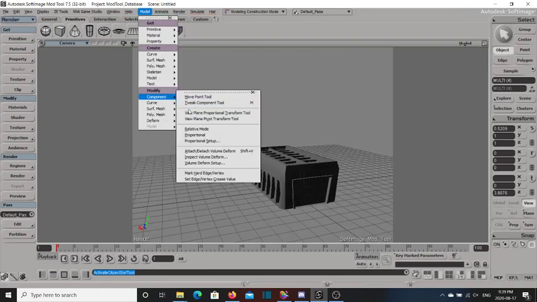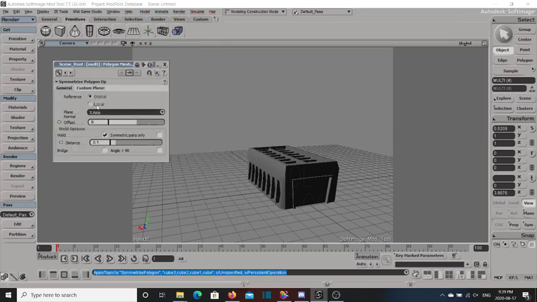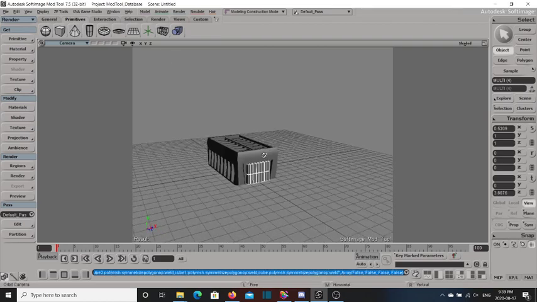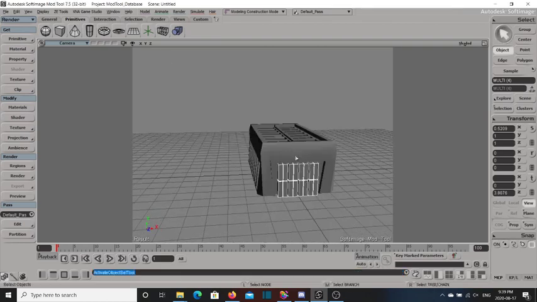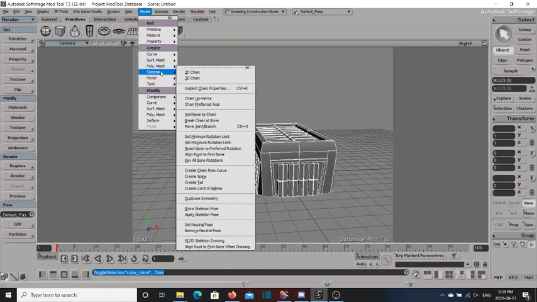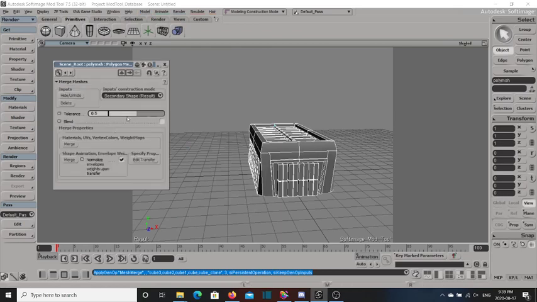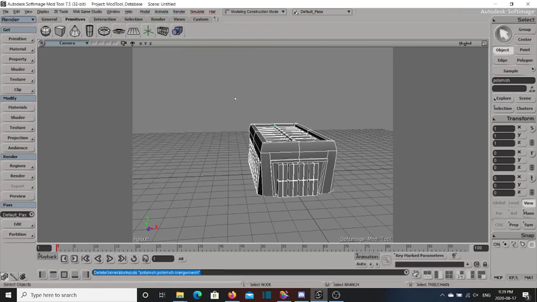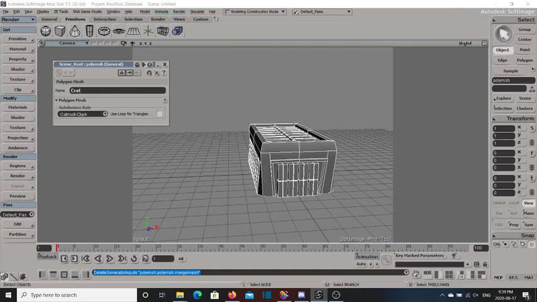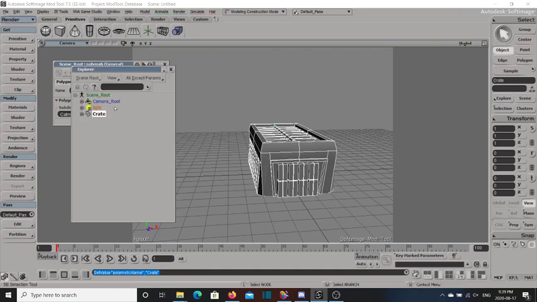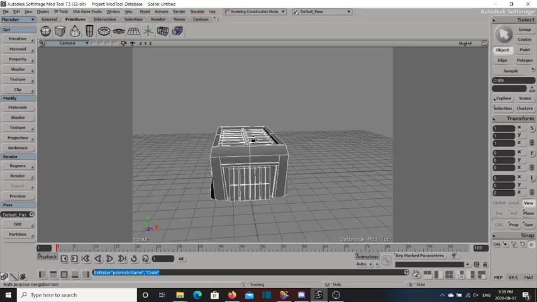And now finally, we just need to get these over to the back of our z-axis face. So we're going to go Model, Polymesh, Symmetrize Polygons, Global Reference Plane, and Z-axis. Make sure that you disable welding, as we will not need it in this particular case. Finally, I'm going to select these 4, plus this mesh, Model, Polymesh, Merge, set tolerance to 0, delete your reference models, and you can rename this Crate instead of Polymesh. If you look inside your scene now, Crate is the only object left, and you are done.